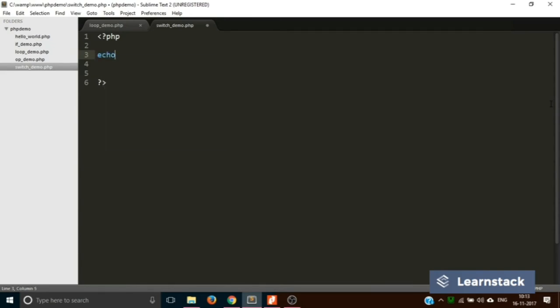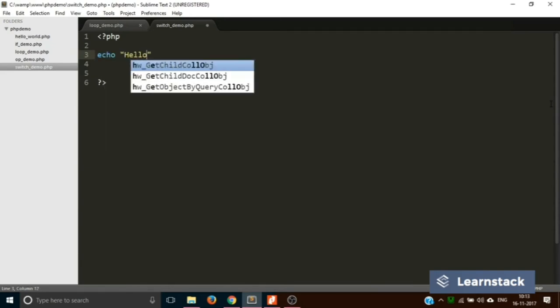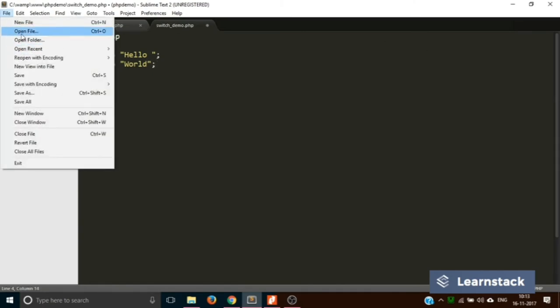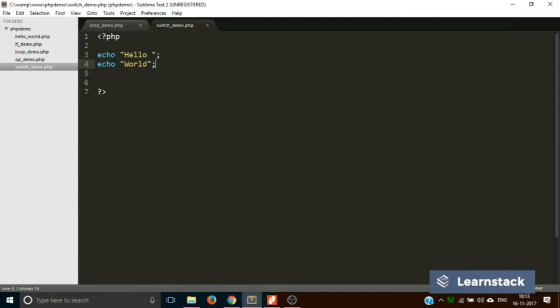Suppose I have an echo statement where I'm saying hello, and then I have one more echo statement where I say world, and I save it, and if I reload, it says hello world. Simple, right? But imagine now there is some problem that occurred over here, and that problem is kind of dangerous or hazardous for your server, and you don't want to continue running the script, you want to kill it in the middle. So what you will do is use die. Once you do this, see what will happen. It just says hello, and after that the script is killed.